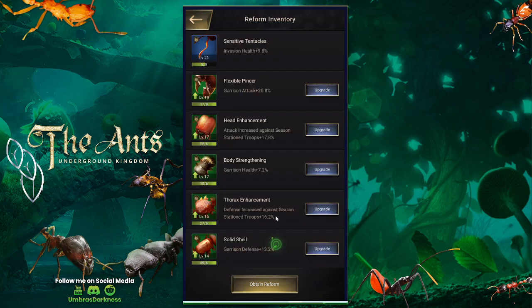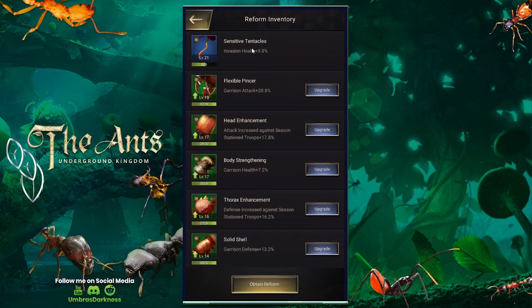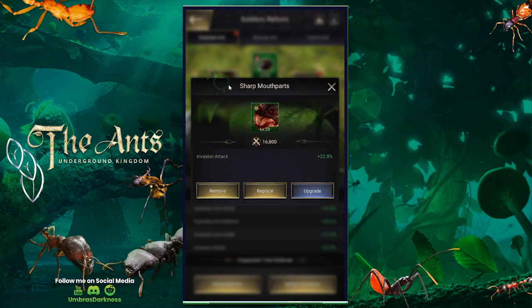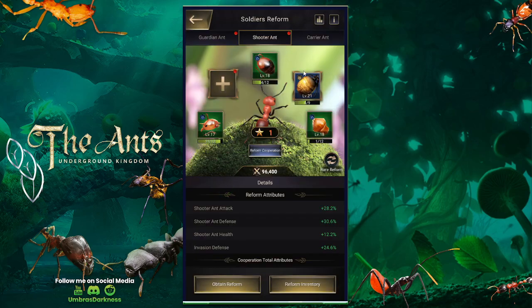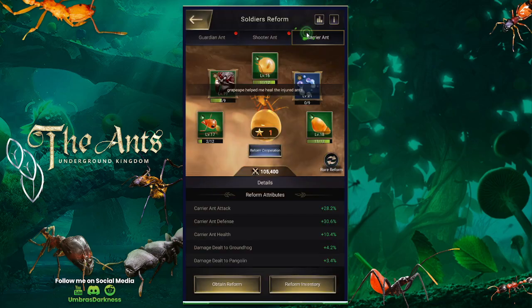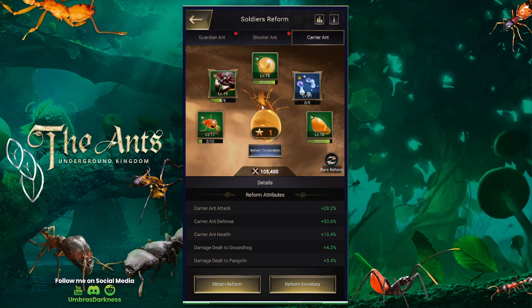But there are different items here. You can go into the reform inventory. You have soldier shell, thorax enhancement, body strength, head enhancement, flexible pincer, and sensitive tentacles, along with invasion attack on sharp mouthpiece, health increased against stationed troops from abdomen enhancement, fiber armor, and then the 2 that actually matter, which is damage dealt to Panglion, piercing pincer, and mutant formic acid, damage dealt to groundhog. Now these 2 you want to have on whoever you're hitting with that item, Panglion or groundhog. It will give you a small boost. It is worth swapping.